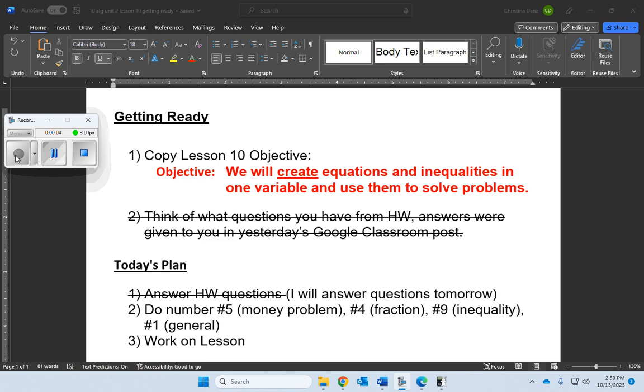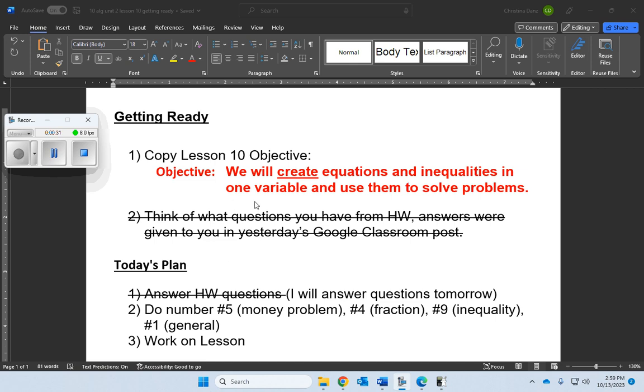So today we're on lesson 10, still dealing with word problems and writing equations and inequalities that go with that situation. We will just do about 4 problems today. I picked out the problems that maybe tend to give students more of a hard time. Once we're done with these 4 problems, you will then work with a partner and finish up. And whatever you don't finish in class, you finish for homework.